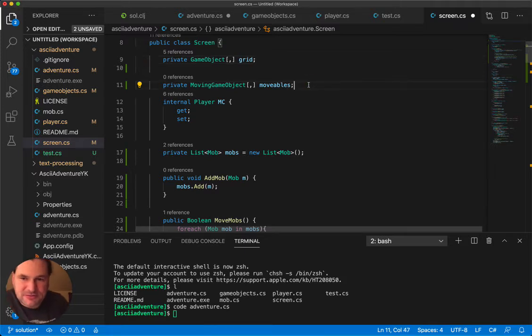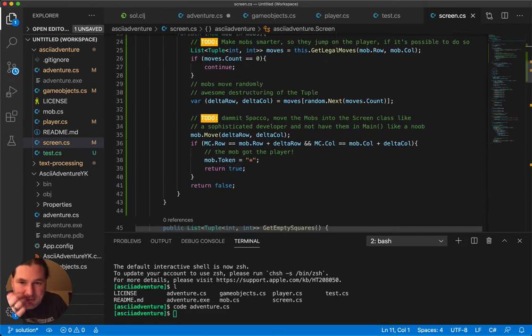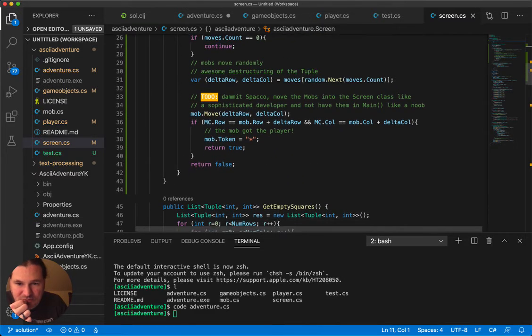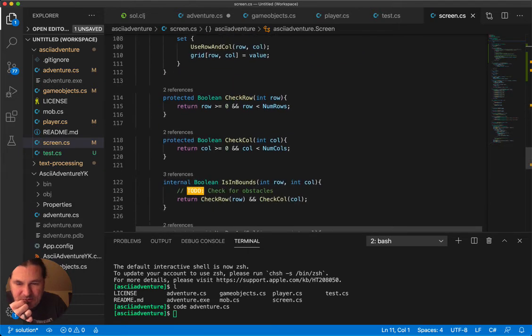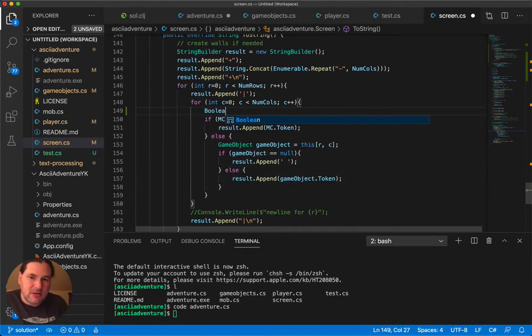I'm not going to do it this way yet. I should do it this way. This is the right thing to do, but I'm getting tired, and I don't want to do it that way yet. I'm going to go back down here to this method. Where's the toString? Where are you, toString? Yeah, good. Okay, here's what I'm going to do. I'm going to do it the stupid way.